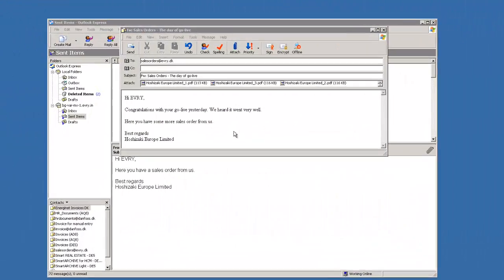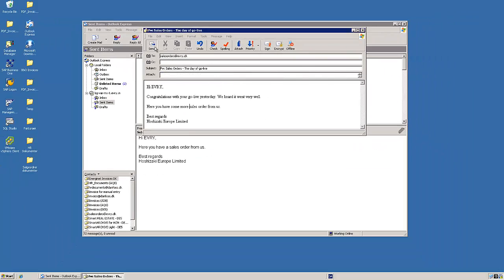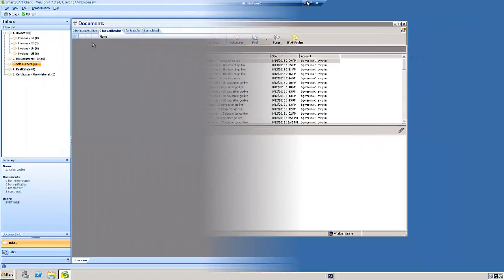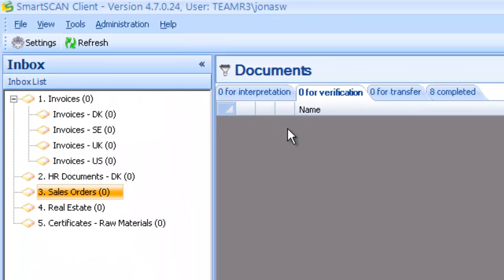The day after go live, the same customer sends us again 3 different sales orders. I'm acting as the customer Hoshizaki here. I'm sending it. Back in SmartScan, now acting as the person verifying the sales documents coming from the customers, I now see that 3 documents appear for interpretation.